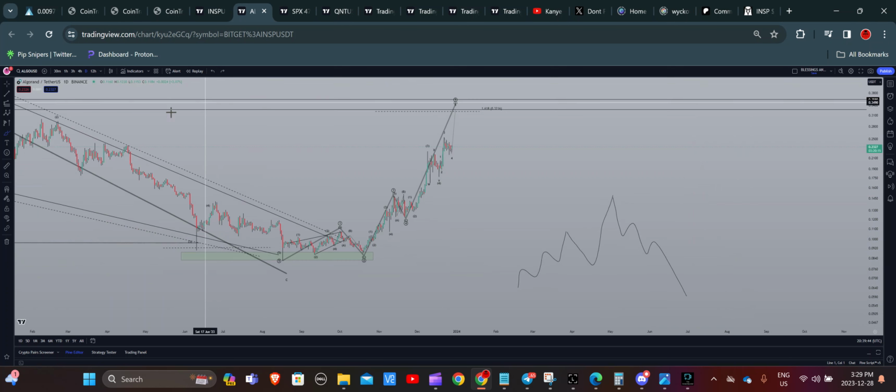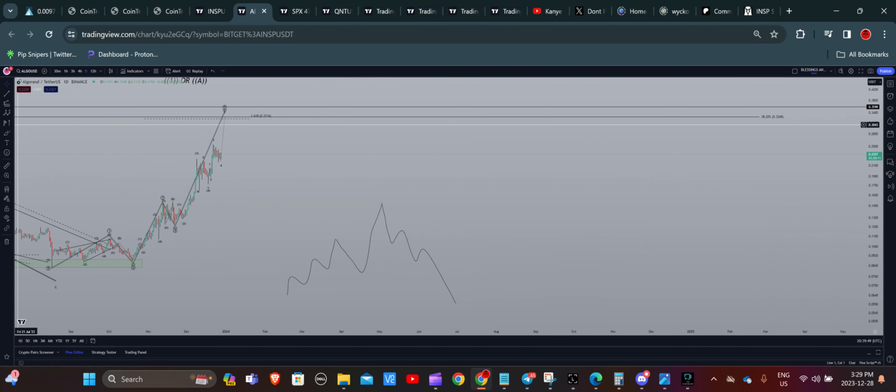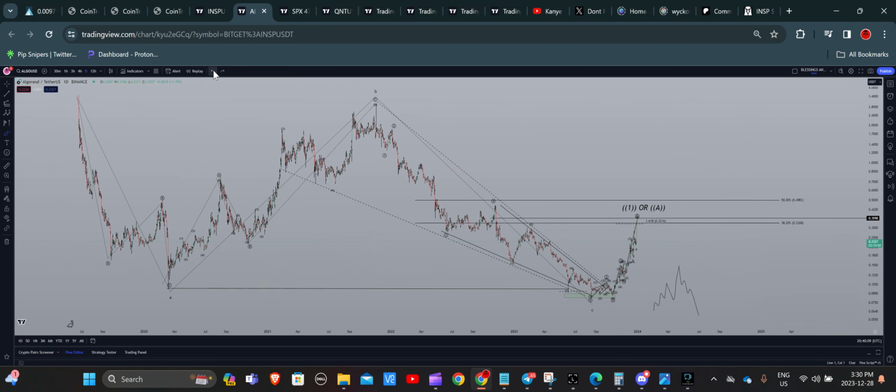It's either like that or it's an impulsive move up, which I personally think it is. So it's going to be like this. So that's your 5 waves. And then this over here would be your wave 1. Come down for a wave 2, then you have a 3rd, 4th, and 5th wave to the upside. So you see the differences between corrective and impulsive. So this is what I see with Algorand.